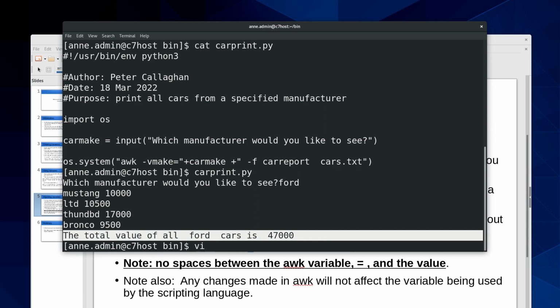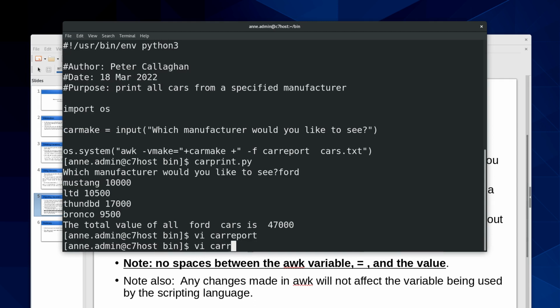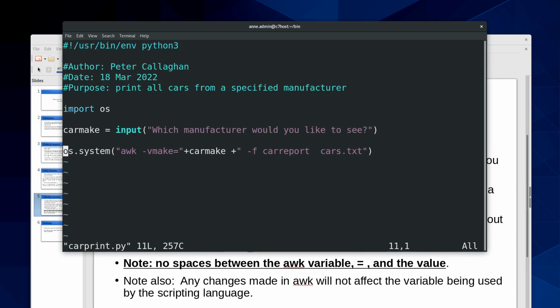If we take a look at, I didn't want to show that yet. I wanted carprint. We will go back to that file in a second. When I ran this script, before it actually said os.system, it had to evaluate this string. So it converted that into awk -v make. I just can't type today. I should have just copied that line, shouldn't I?